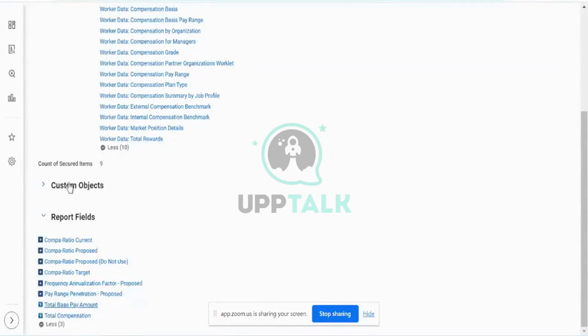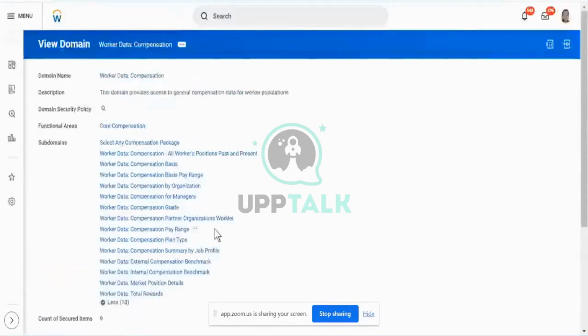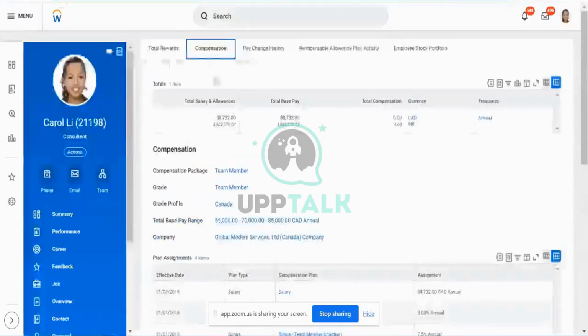That is what this report field is going to say. All right. Now, the most important thing that we are going to be covering over here is called domain security policies. Like I said, a domain security policy is going to decide who can access what information is available over here.